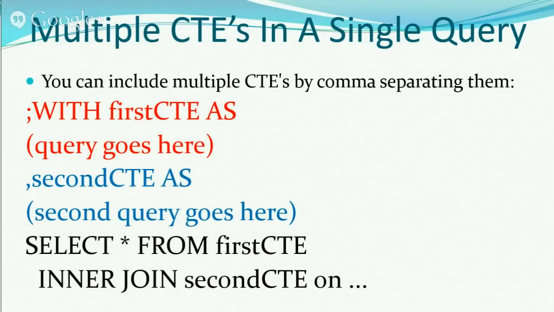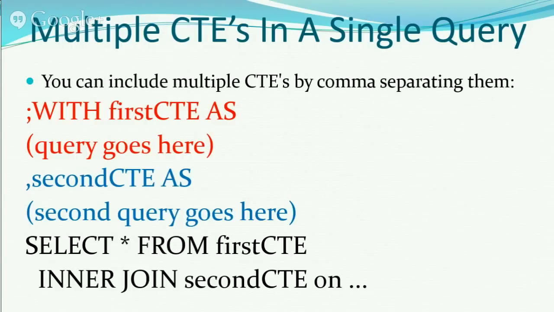How many of these can you have this way? You can have more than you would ever want to use. I don't remember the exact depth, but I did some testing when I wrote the book, and I used an Excel spreadsheet to create just stupid amounts of depth there. Between 2005 and 2008, the number went up, but I've done queries like this where it's had over 30,000 CTEs in the same query. If you're doing that many in the same query, you probably want to go back and read the clean code book and start over again.